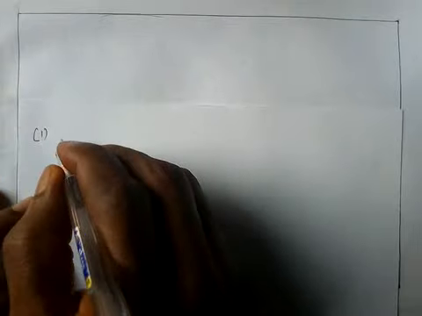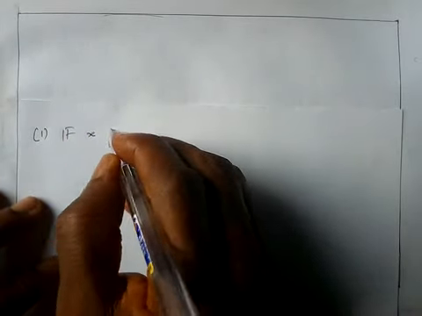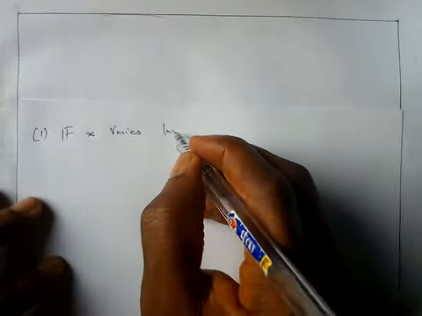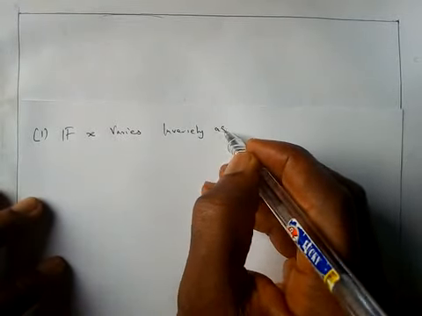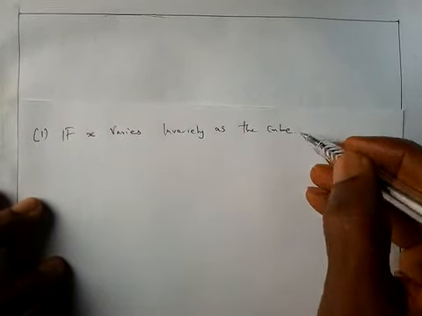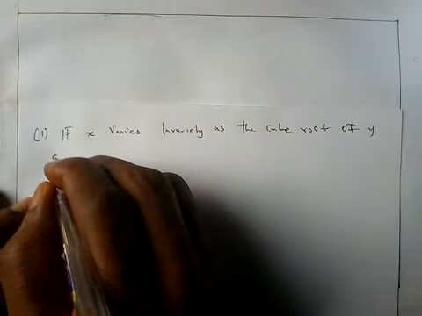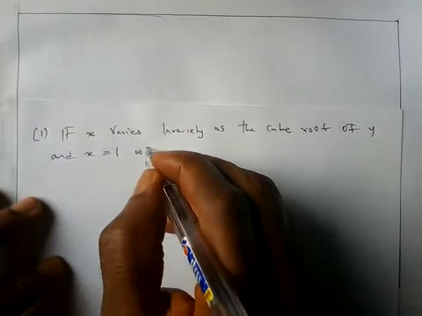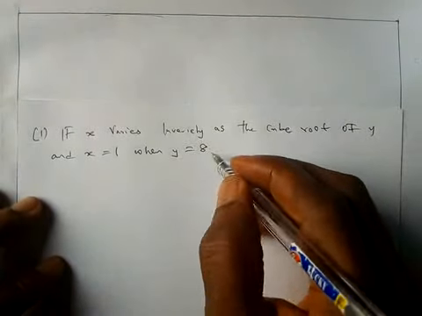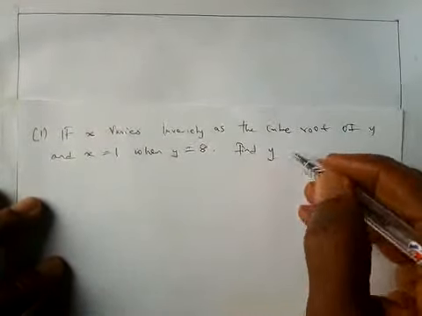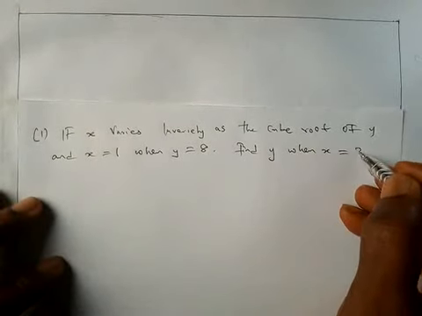Okay, now I want to solve some general questions because we have covered the 4 different types of proportions. So I want to solve general questions, and we'll be having a swell time now. Now this question says, if s varies inversely as the cube root of y, and s equal to 1 when y is equal to 8, find y when s is equal to 3.